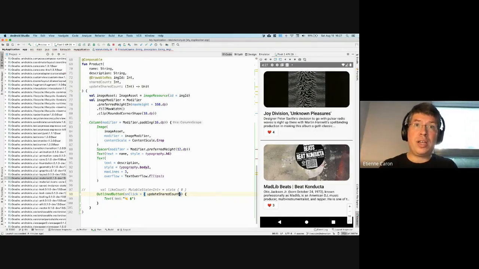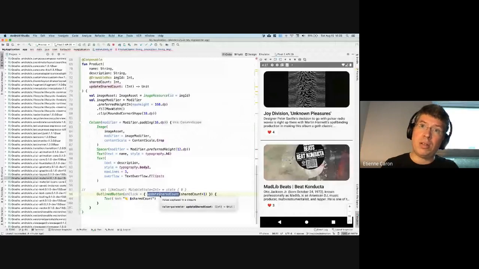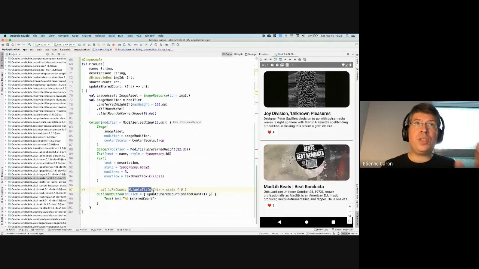What I'm going to do here is update the shared count every time a user clicks, by taking the current value that I know, which is shared count, and adding 1 to it. I'm going to call this function, which I do not know what it does, but I have to assume it updates something. It updates the shared count I received. Since we're not using the mutable state anymore, there's nothing that tells product it should refresh itself. We have to go up top for that.